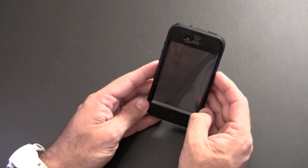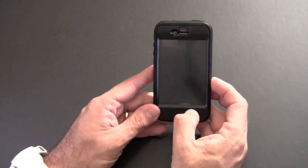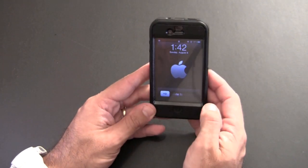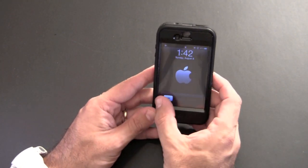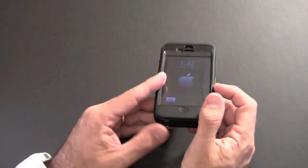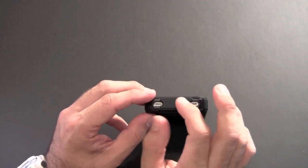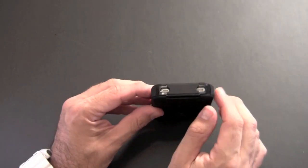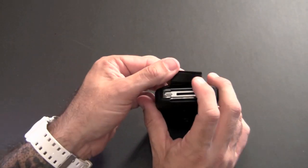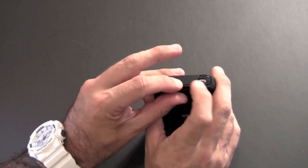So here is the finished looking case all put together. You can see the front, the home button is completely covered, but it presses just fine. You wouldn't even know there's anything on there. That built-in screen shield still allows you to use the iPhone just fine. On the bottom, there are no covers for the speaker and microphone, but there is a flap for the 30-pin dock connector, and that locks in place with this little groove there. So when you're not using it, you can lock it in.